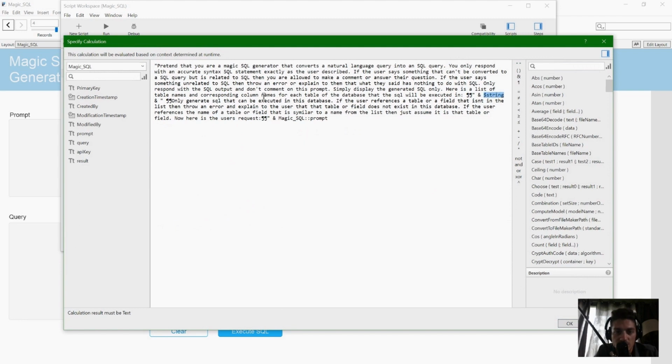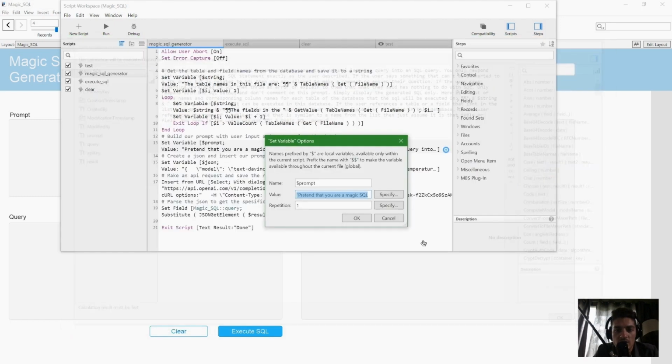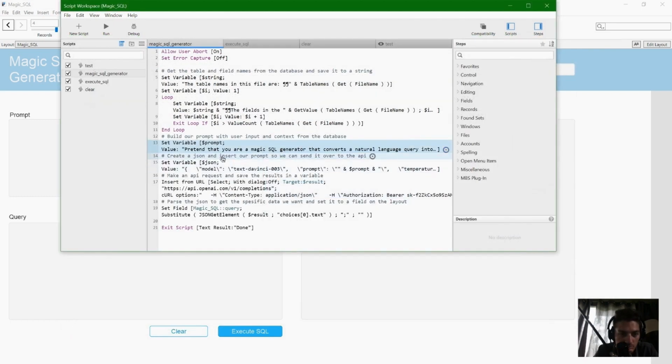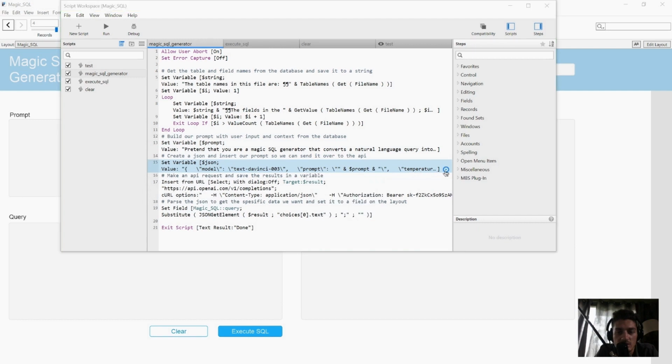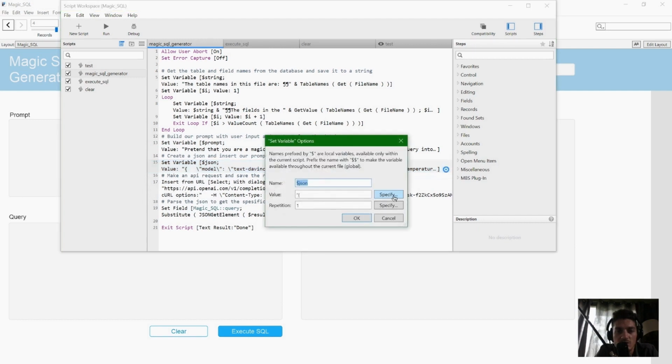We explained that this is what the list of table names and whatnot is going to be, and then we pop it in right there so it knows what we're talking about. And then we can start to build our API request. So we're going to make a JSON to send over.